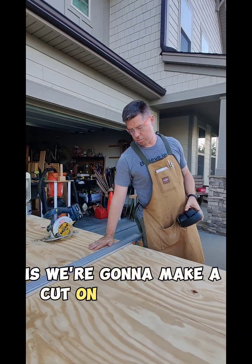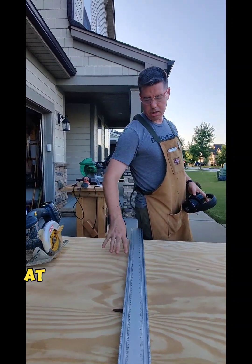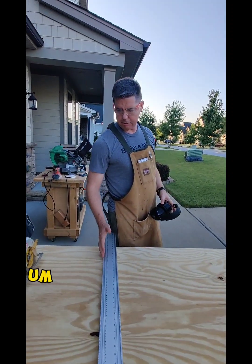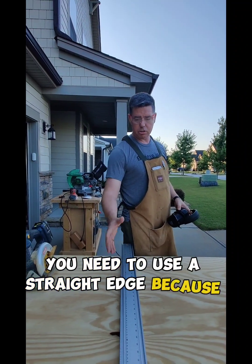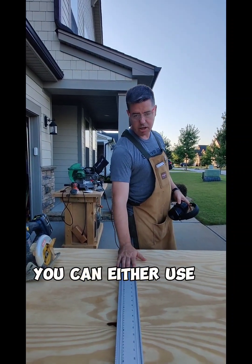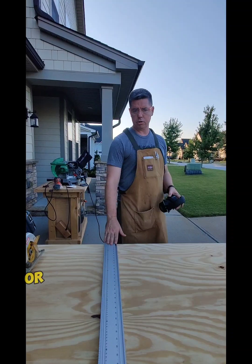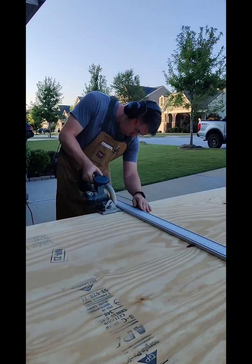We're going to make a cut on our plywood. You just want to make a straight line cut at the 48-inch mark to cut it in half. You need to use a straight edge because you want this cut to be as straight as you can. You can either use a clamp like I've got, or you can just use one of your 2x4s or other straight piece of wood to help you make a straight cut.